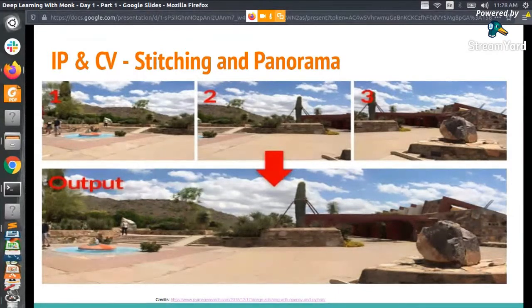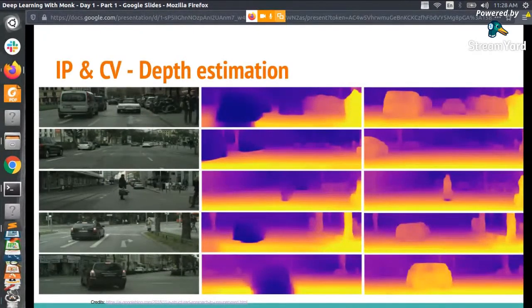Next is panorama image stitching. I guess everyone is aware of what panorama images are. If you see in the slides, you take multiple pictures or a continuous video and stitch them together, and you create one complete single image out of it. These days, this has been moved into 3D, AR and VR views too. I'm just letting you know of the different industries that are using computer vision, so that you get an idea of things.